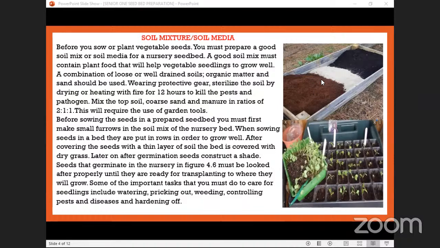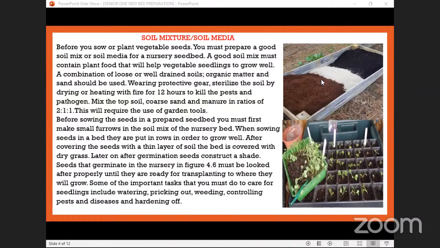Heat it under the sun for 12 hours or put it in the saucepan. You boil it in the saucepan, but don't put water, just fry it. That is sterilizing. That means you have killed some pests and even the pathogens. The pathogens are disease-causing organisms. They will die.